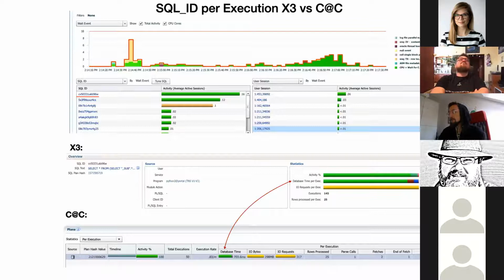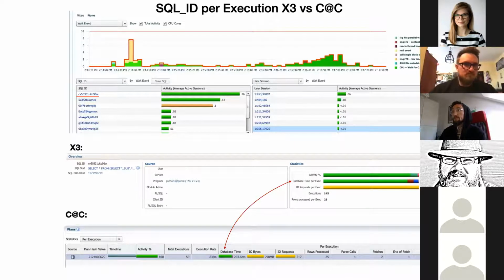Then we started to dig into particular SQL statements which were used during the tests. There are three most important SQL IDs which we were focusing on, and the first one is the most active one. We started to compare the database time per execution per SQL ID on Exadata X3 and Exadata Cloud Customer.